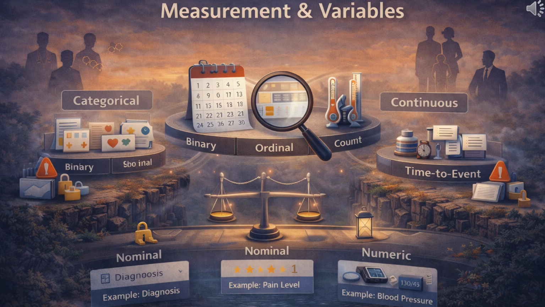Non-differential misclassification means the measurement errors happen similarly across groups. For example, if both exposure groups have the same chance of having outcomes recorded incorrectly, that is non-differential. Another example, if a survey question is equally confusing for everyone and misreporting is similar across groups, that is non-differential. A common effect of non-differential misclassification for a binary exposure is that it tends to dilute associations toward no effect, making real differences harder to detect.